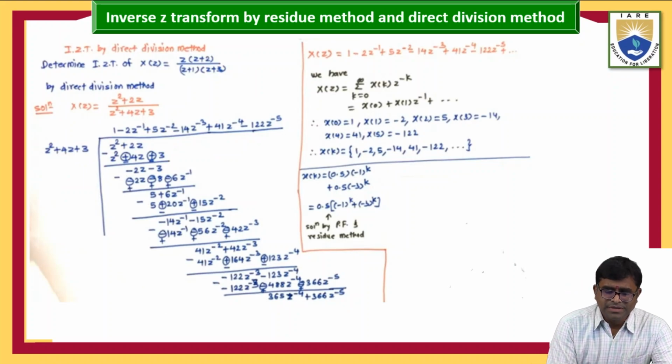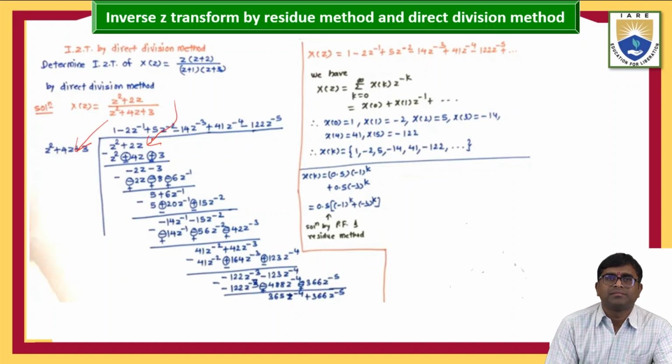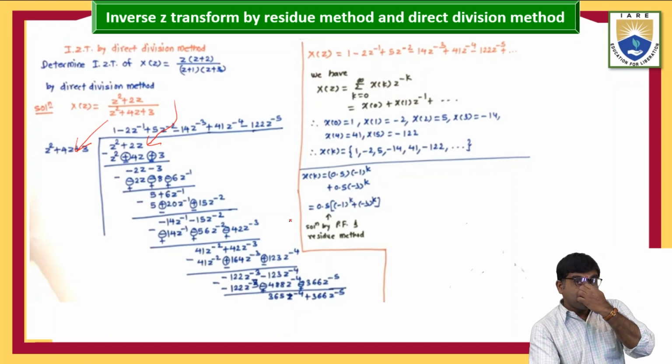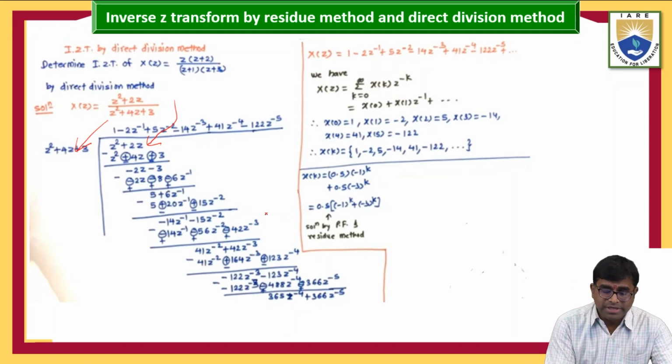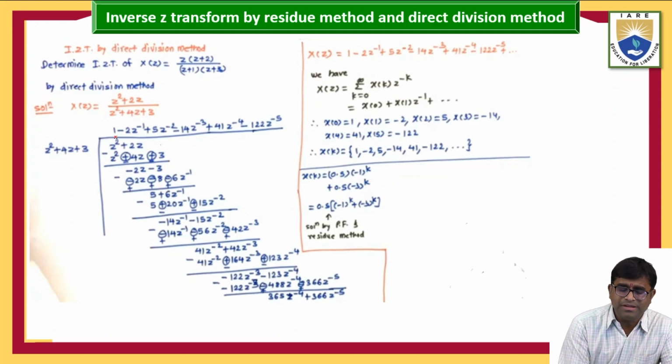In the long division method, first of all, they are given as z square plus 2z by z square plus 4z plus 3. So this value I am taking here, and this value I am taking here. Okay. So we perform the same. First of all, in the problem, see here z square plus 4z plus 3 will be there. Here 1 minus z will be there. That is nothing but the first term is coming to 1.